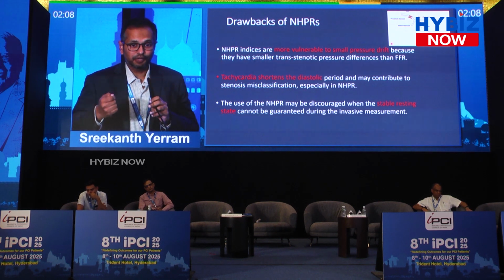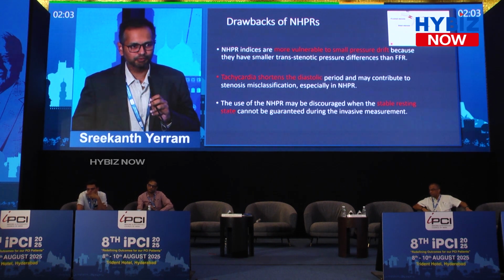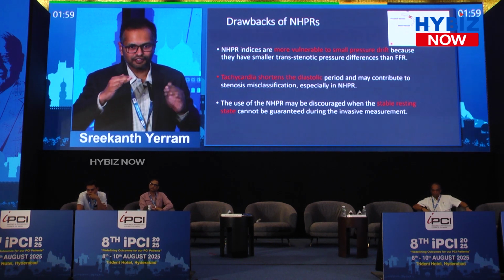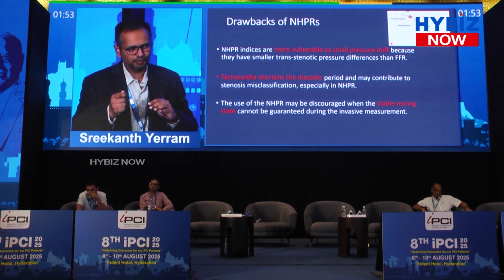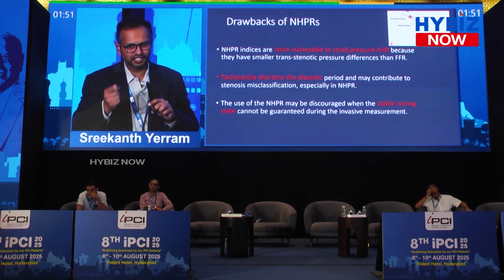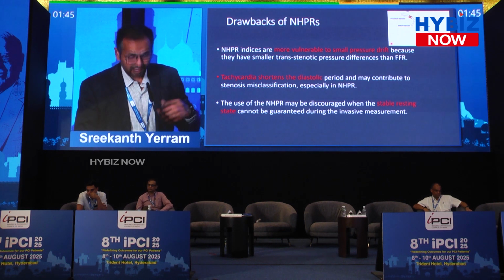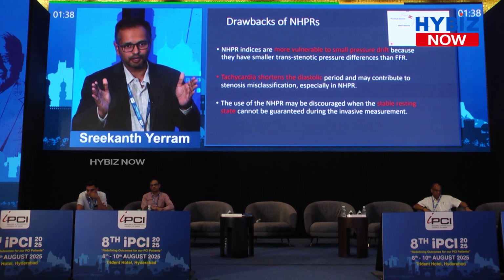And the pressure drift, I think the previous speaker spoke about the pressure drift. Because the resting difference between PD and PA is less in IFR and RFR, they are more sensitive to pressure drift. So you have to always make sure that you pull back the catheter, there is no significant drift for IFR, RFR. But it is less forgiving for FFR. And if the patient has tachycardia, again FFR is better when compared to IFR, RFR, because you need a good diastolic period for measuring IFR.